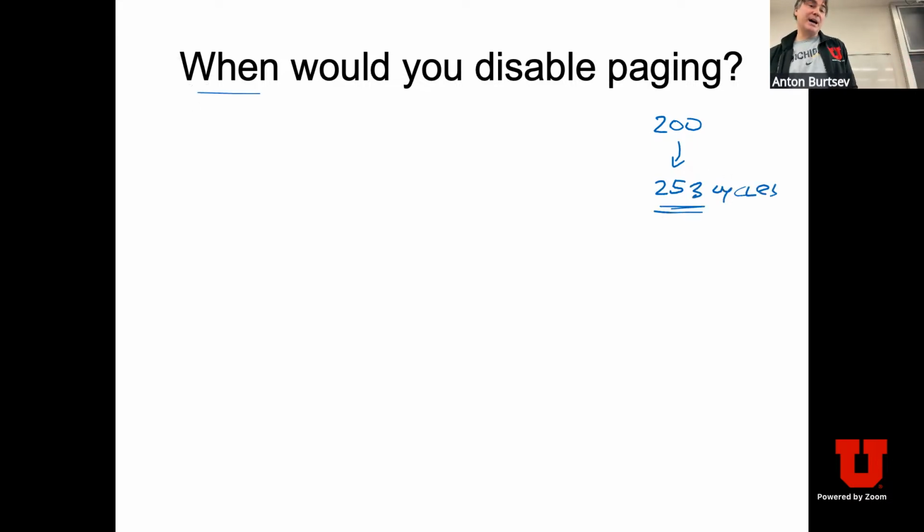And so when someone asks you, where will you disable paging? So what will you answer? What kind of an application are you running? Correct. When your working set, not exactly the working set, but when the metadata of the page table tree does not fit in caches, right?